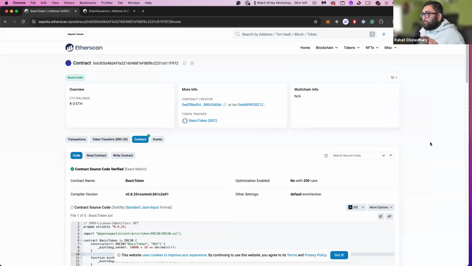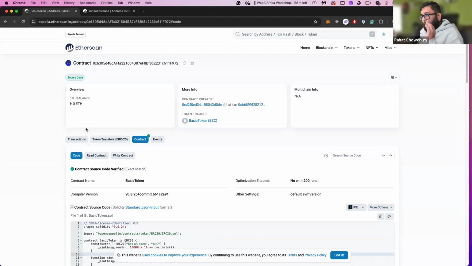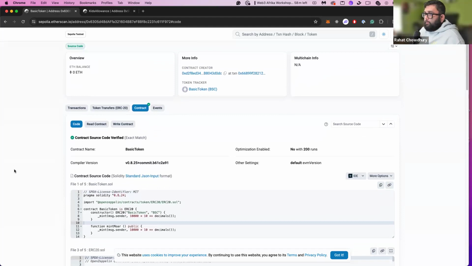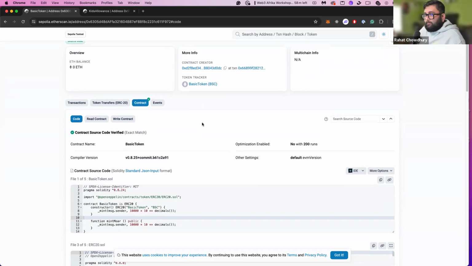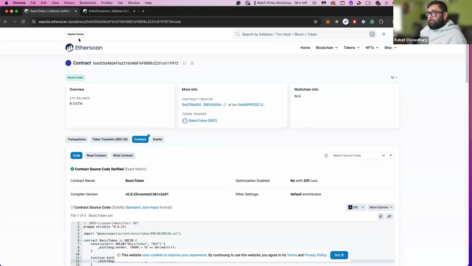There are 2 smart contracts that I've written before this workshop. We're not going to focus too much on the contracts themselves, but I'll quickly go through them just so you have an idea of what they do. First is this very basic token. I've called it basic token because I don't know how to name things. All it does is 2 things. When it's deployed, it mints a bunch of tokens, and then there's a mint more function if I ever need more. So this coin is not going to the moon. It is worthless. It is deployed on the Sepolia testnet.